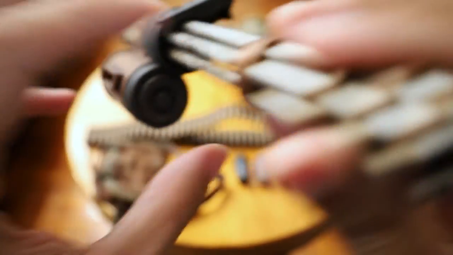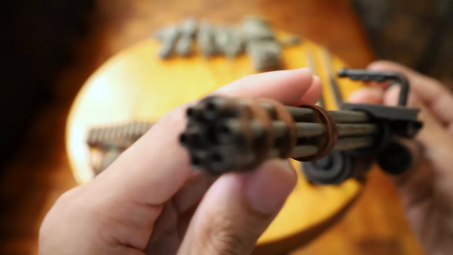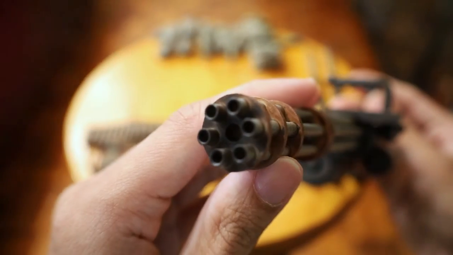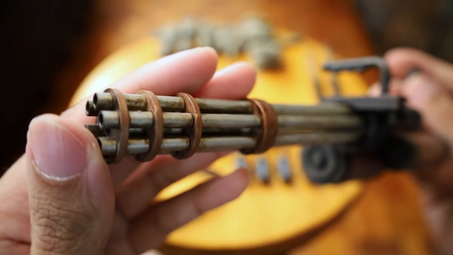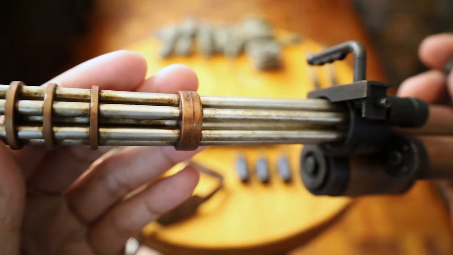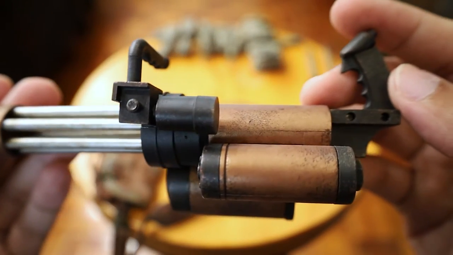All the nice metal painting work. Don't know if you could see it. Here we go. It takes a while for this camera to focus. Don't know why, I'm trying to fix that as well. Maybe I'll do it manually. So yeah, this is his honking minigun.